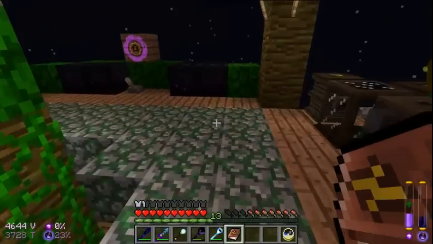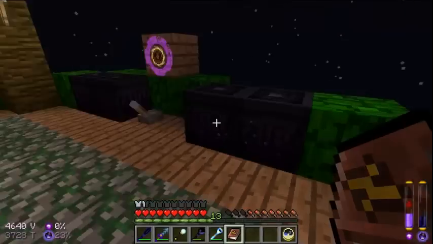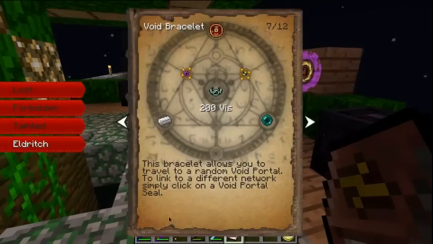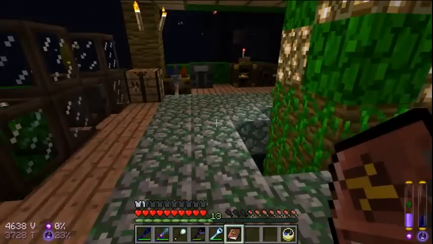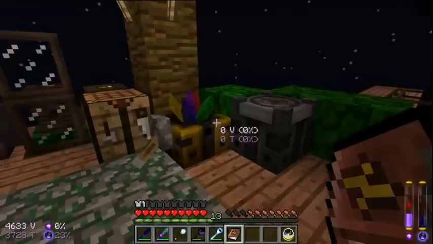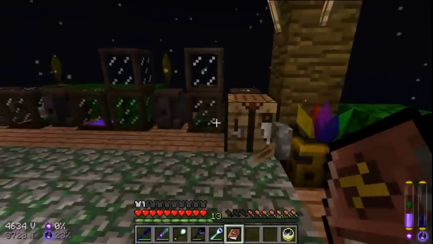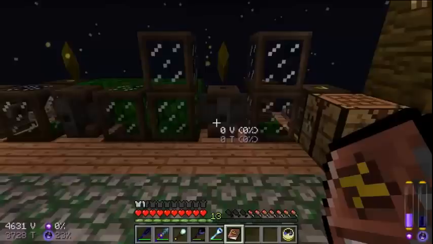Okay, I need some iron. It was iron, right? Yeah. Okay, yeah, because I need to make a seal. Yeah, well, it's almost done. Right? How fast are these going? These are like max speed, basically, at the moment.